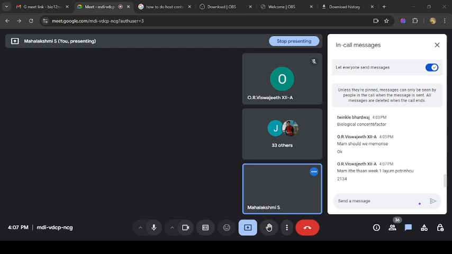Then, the process of evaluating the risk resulting from a hazard is known as dash. So the question is the process of evaluating the risk. How will you be evaluating it? It's a direct question only: risk assessment. But sometimes it is confusing, no? Like risk communication is there and risk management is also there. With the same word risk, we have three options. If you know all these things, then you can find the right answer.